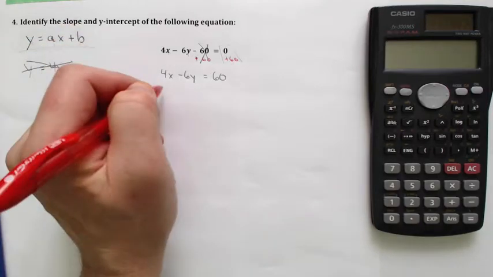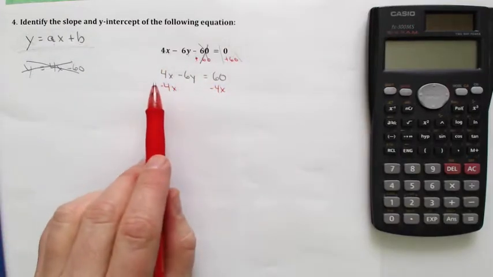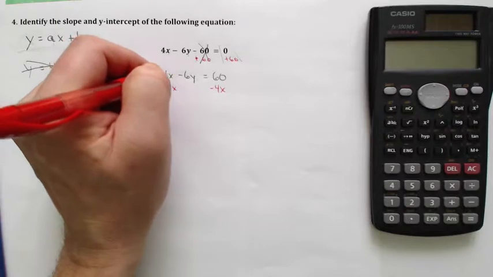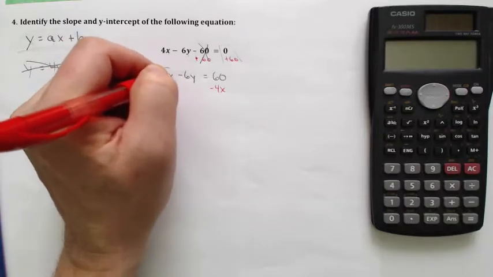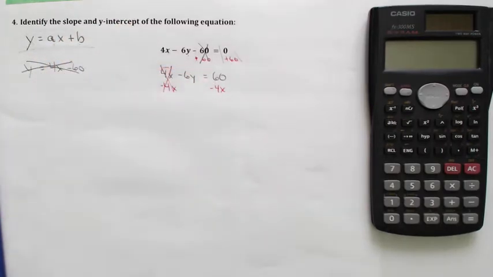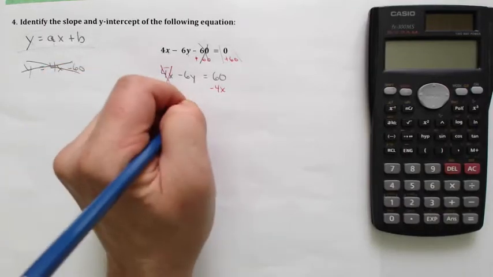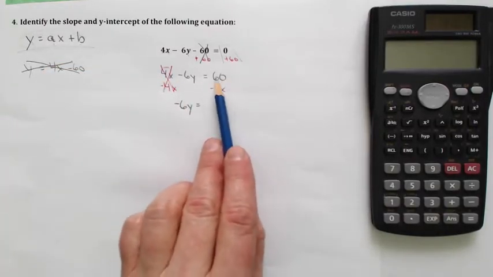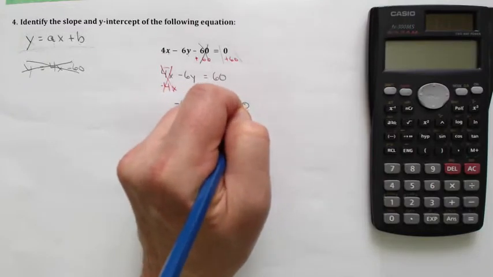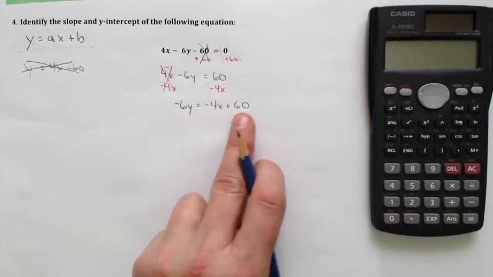Next up, I'm going to subtract 4x from both sides. Now, it's very important that you remember, you're not just subtracting 4. You're subtracting 4x, the whole term. This is one term of math, and we need to take the whole thing away. The number and the x, always. So that goes away, but it has an impact on the right-hand side of that equation. And so what's left underneath is going to be negative 6y, right, that's gone, is equal to, now negative 4x with that 60 there, they go together. So negative 4x plus 60. You could write that as 60 minus 4x, but we like to put the x term in front of the constant. So it's just a good habit to get into.